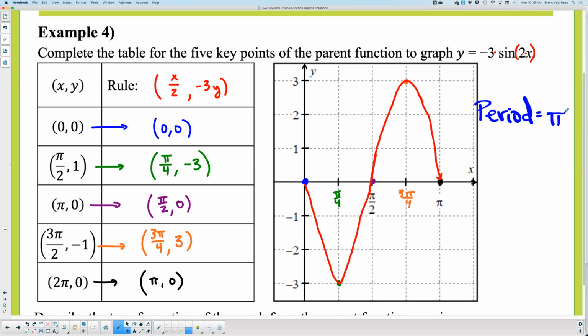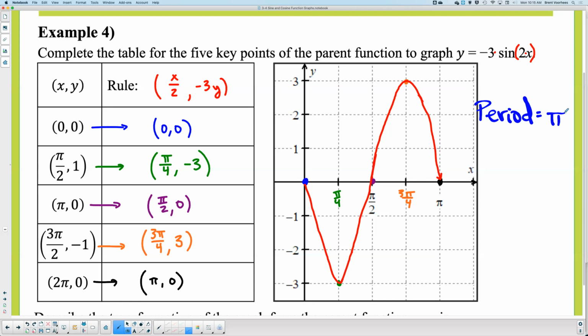By the way, the period comes from the inside. You'll learn that more in the coming classes. So that became 1 pi. So even though the 2 was there, this is going to be on your Delta Math. So I'm really pointing this out. Did I actually multiply by 2? I divided by 2. But here's what that means.